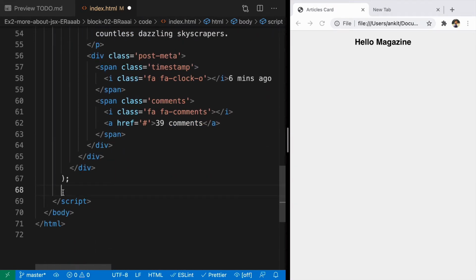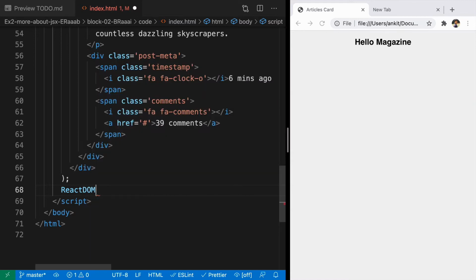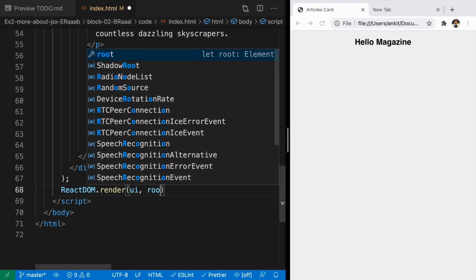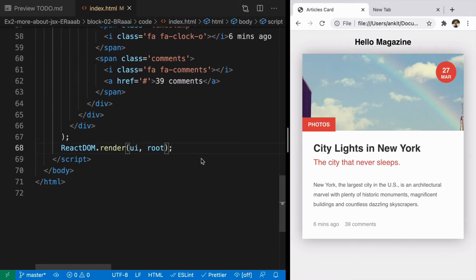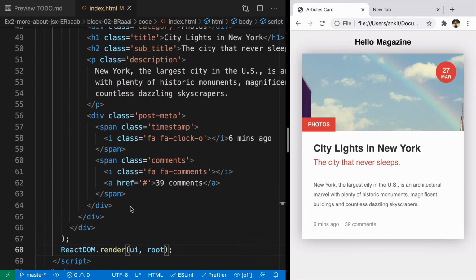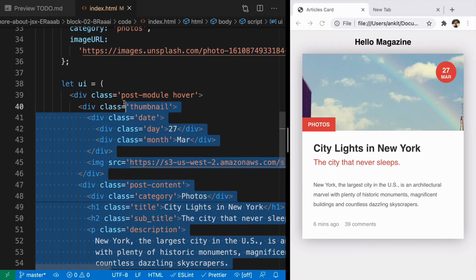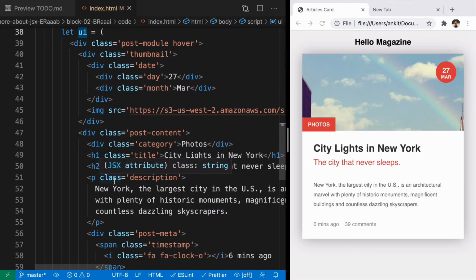Now all we have to do is to put this UI that we have created onto the DOM. And to put anything on DOM, we use ReactDOM. So we'll say ReactDOM.render, because ReactDOM has a method called render, which accepts two parameters. What do you want to render and where do you want to render? Now when we refresh it, you will see that the card will appear here. But earlier it was because of HTML, but this time we are creating it using JSX, and that's why we are storing it into a variable, and that variable is going to contain information.